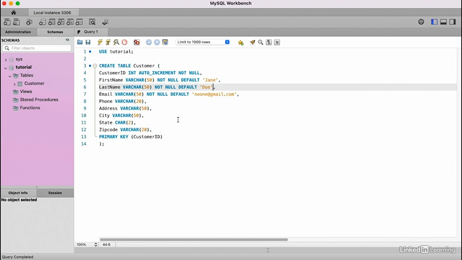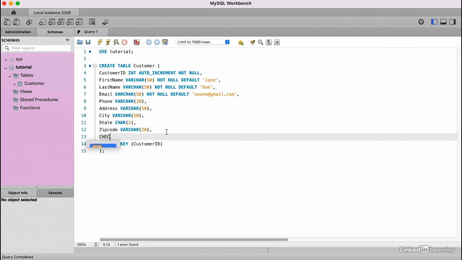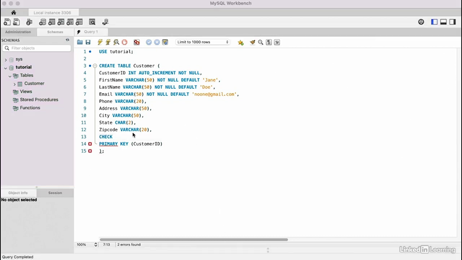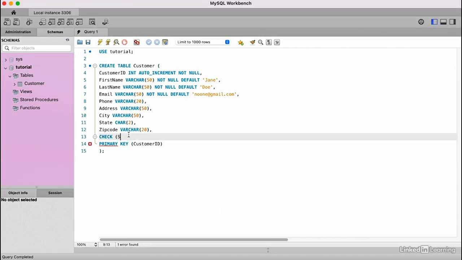Another is check, also a column constraint, and it ensures that all values in the column meet the specified range of values. For example, if you have a student table, you want to add new users to that table successfully only if the age is greater than 5. But here we don't have age, but we do have state, so we can do this. We can add a check where the state equals New York. And then in that case, the customer can only be added if their state equals New York.